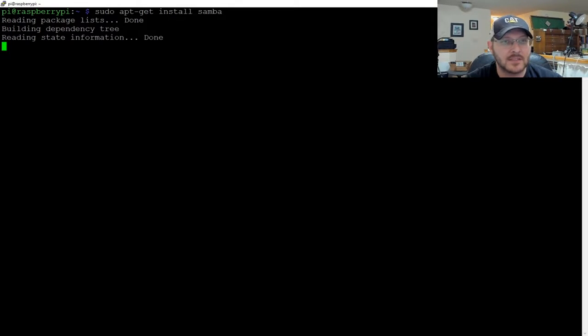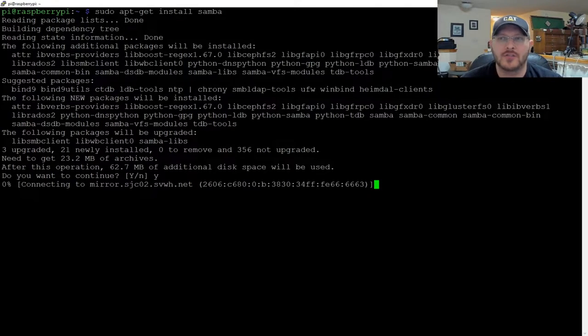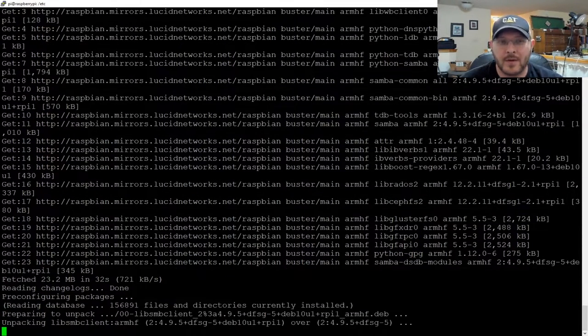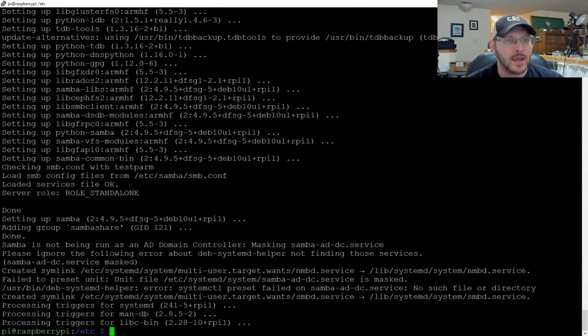And we'll let that load up. We're going to choose yes, and we'll let that install. While that's installing, I'm going to go ahead and pause the video, and we'll be back once it's installed. During part of the Samba installation, you'll be asked about this DHCP server stuff. Just go ahead and hit no. It's just for pulling additional information from the DHCP server, which you don't need. So just hit no. And like that, the magic of editing, we've got Samba installed.